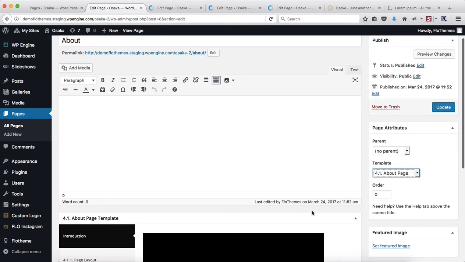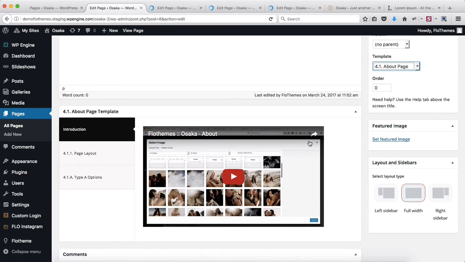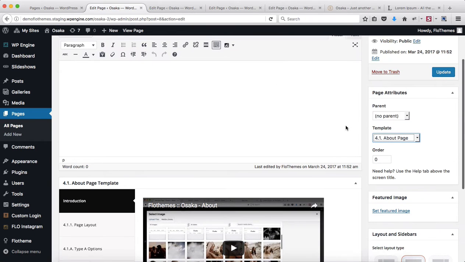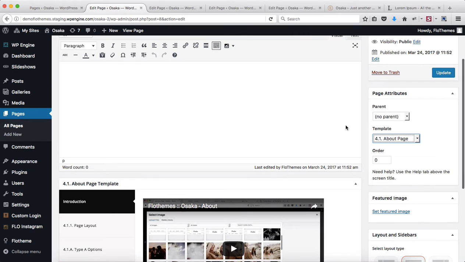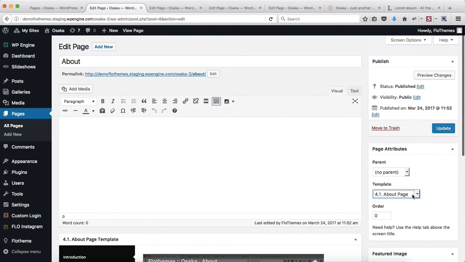Once this page template is selected, we have a number of options that show. However, this section can be different for any specific theme. For Asaka, these are the options that I have. If you're using Crowd, Porto, or any other theme for that matter, you will have different options. But for the sake of the following video, let's just stick to the very generic settings that we have. So I select my page template as about page, I click on update, and I repeat the process.